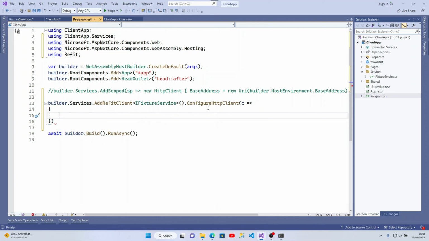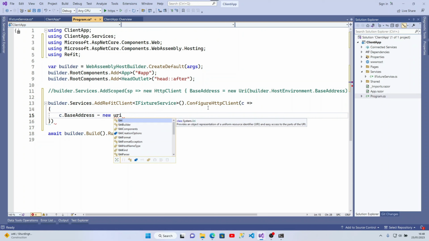So in here is where we add our configuration, and there is only one bit of configuration we need, and that is c.BaseAddress, which is new Uri, open bracket, close bracket, close quotes.